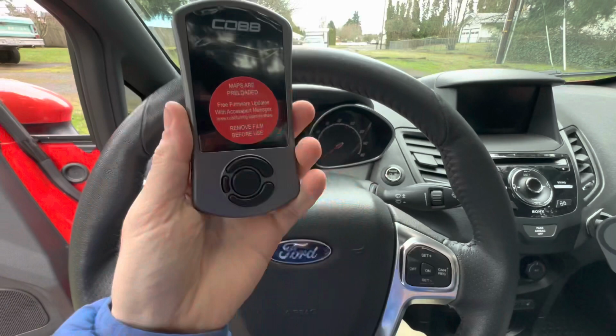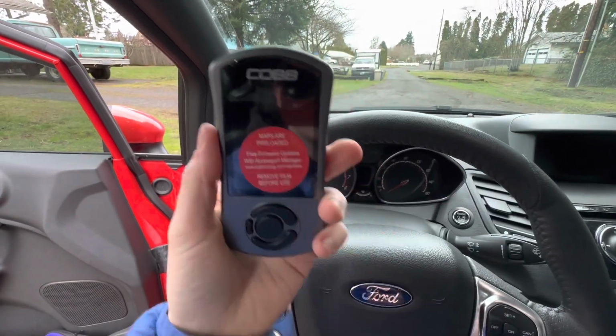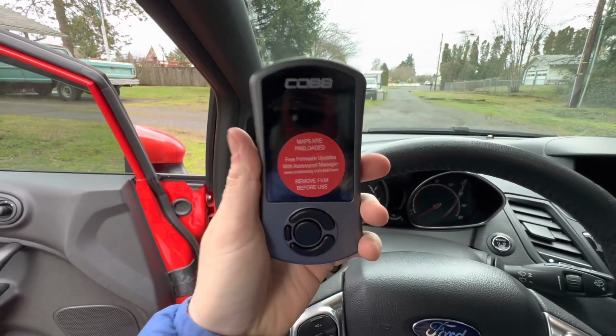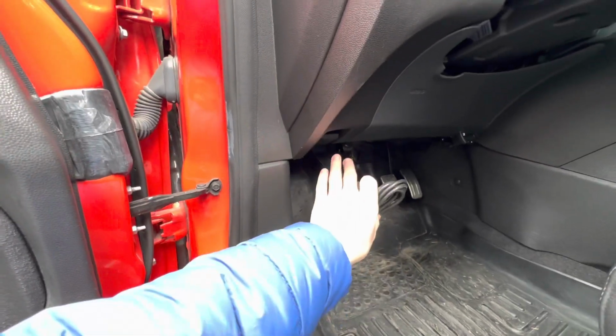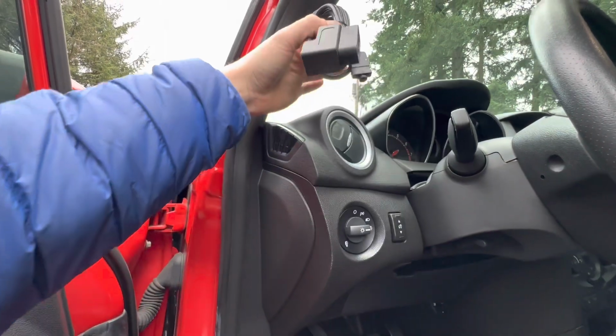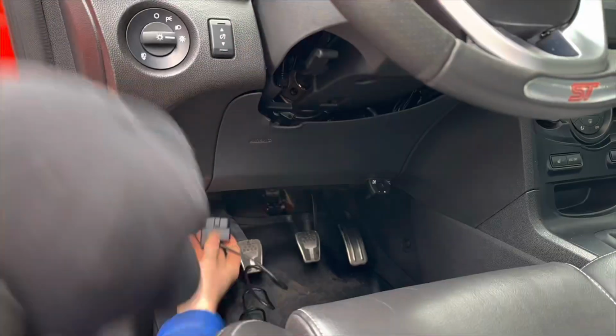But in this video, we're just going to be installing the Cobb tune, maybe trying out some of the things, seeing how it is, and also kind of showing you guys what I think some of the better gauges are to view. Got the OBD2 port right here. I'm going to mount it, kind of quickly show you guys how I mount it and where. And we're going to leave it kind of up here, up above this vent.